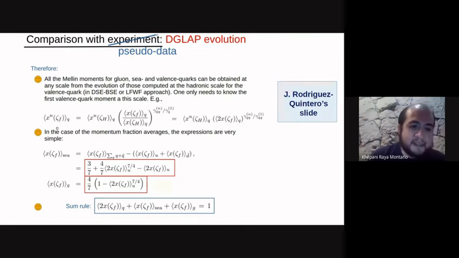At some scale, namely zeta, we can write this moment in terms of the moment at the hadron scale, at this ratio over here, which eventually will be translated into this ratio. So focusing on the first moment, we can actually write equations for the c and the gluon momentum fractions written in terms of the valence momentum fraction, which at the same time is written in terms of the valence momentum fraction at the hadron scale.